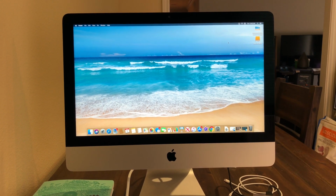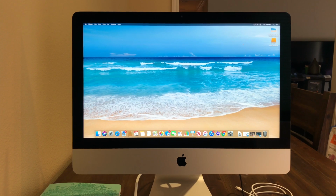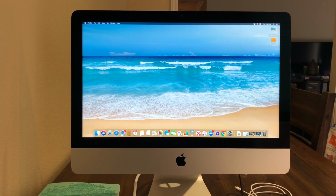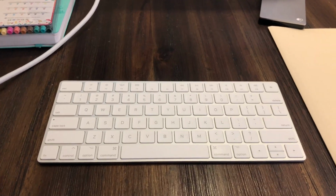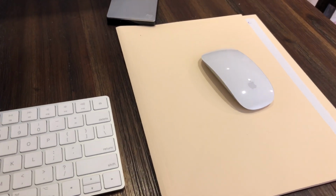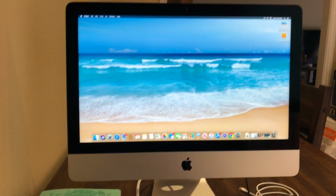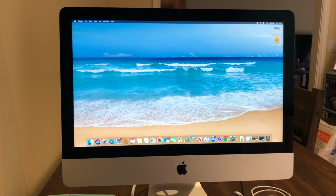It is a new iMac, and I picked it up from Costco with the AppleCare because that is so important to get whenever you get an Apple device. But you know, it comes with the keyboard and the mouse. Here's my little makeshift mouse pad because I haven't gotten one yet. But yeah, I've just been working with it and learning about it, and I'm so excited to keep using it. So I ended up having to get a brand new iMac.